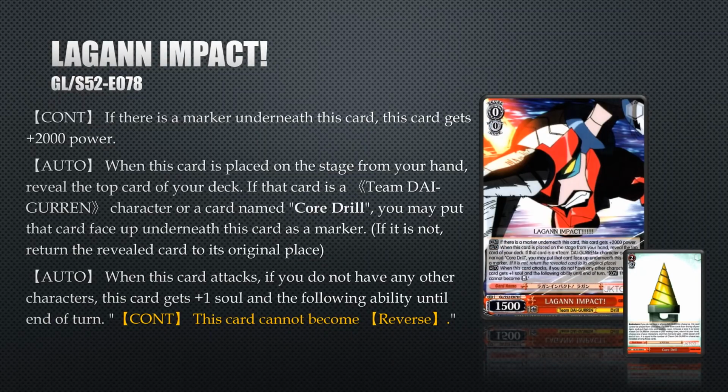And then Lagann Impact is, he gains 2k if there is a marker under him. On play, you reveal the top card of your deck. They decided not to go with a marker from waiting room thing, since zeros, obviously, are going to be played before you have much of a waiting room. If the top card is a Team Daiguren character or a cordial, you can put it face up underneath this as a marker. And then on attack, if he's your only character, which he will be if you've done the Sunder combo, he gains a soul and gains cannot become reverse until end of turn. So you can just swing into something and he doesn't crash, which isn't really relevant. Sometimes I'm pretty sure you'd actually want to crash him, but it lets you keep marker compression and stuff.